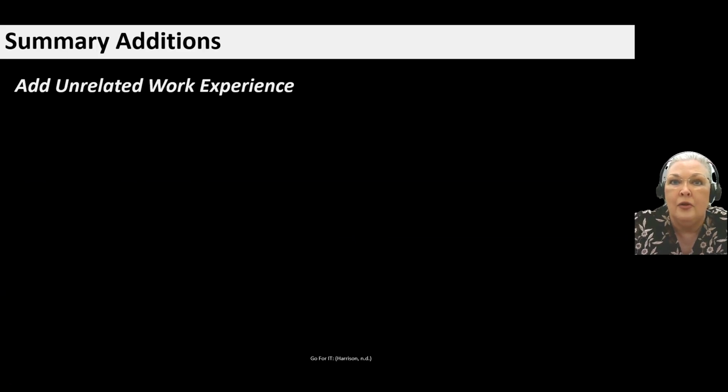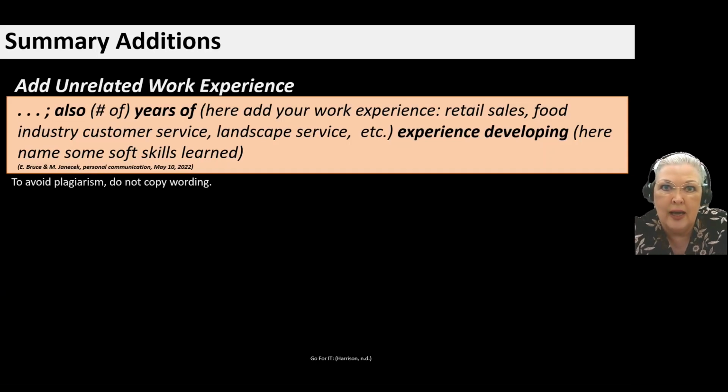All right. Then after those main statements, those first statements, you can add something if you've got some unrelated work experience. So let's say you've worked in retail sales, or you have worked as a server in restaurants. You could add to the initial statement this kind of statement. Also, however many years you've worked in that industry, and then you're going to add whatever that work experience is: retail sales, food industry customer service, landscape service, right? Experience developing, and then add those soft skills: developing teamwork, communication, problem solving, initiative, right?